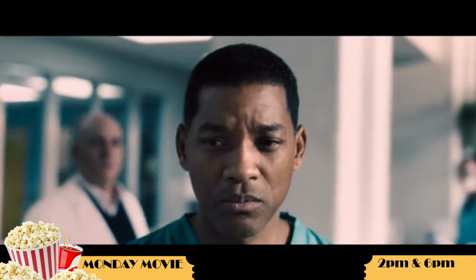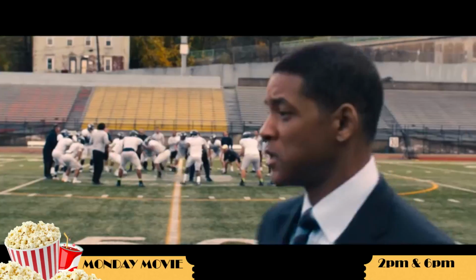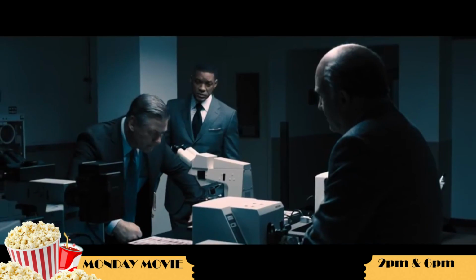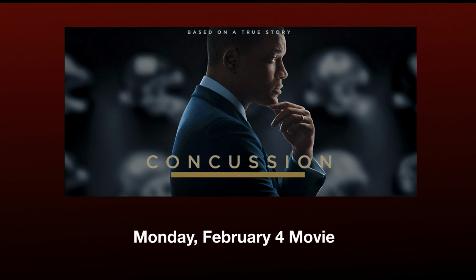Will Smith does an excellent job, as he always does. He's a great actor in portraying this role. Also, Alec Baldwin is in this, and Albert Brooks. Very, very good cast. I haven't seen it, and my son played football, and that was always a huge concern. But now it seems like they're doing much more to help prevent concussions. If you haven't seen this before, it came out in 2015. It'll kind of open your eyes to things. Yeah. So interesting. Now let's open your eyes to the weather.